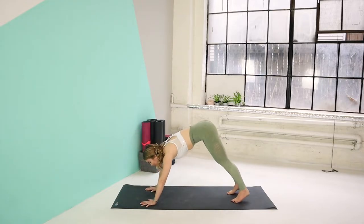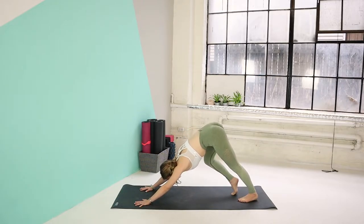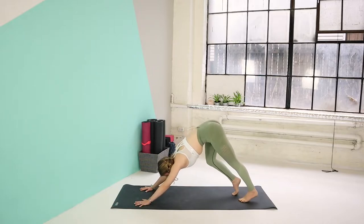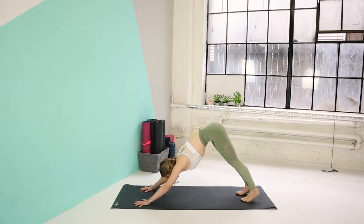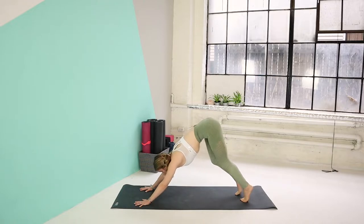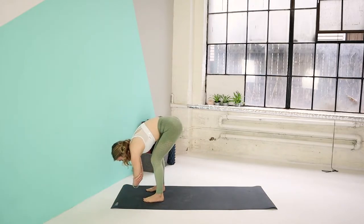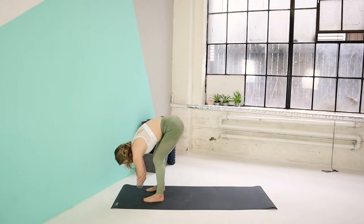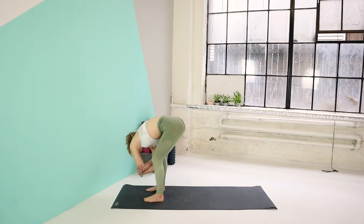Let's curl the toes and bring ourselves up into our first downward dog. You can bend into your right knee, bend into your left knee — just walk your dog here. Still fully arriving on our mat, breathing in and out through the nose. And slowly gaze forward. Bring yourself into your still downward dog. Bend your knees, begin to take baby steps towards the front of your mat. Keep a slight bend in your knees. Let's reach for our opposite elbows and add a gentle sway from side to side. You can close your eyes if it helps you stay focused. Just breathing here, releasing any tension from the lower back and the hips. Try to relax your shoulders away from the ears.